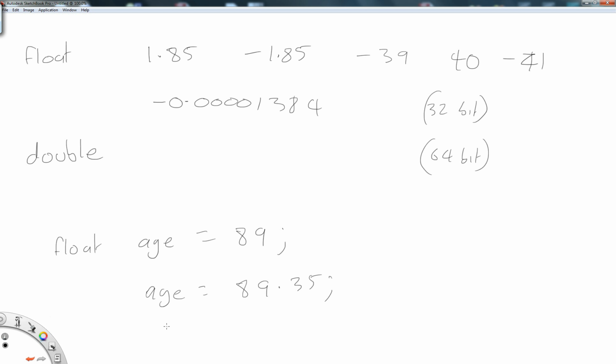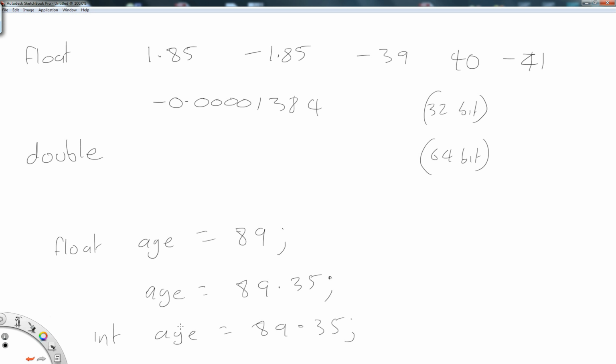It would be great if the computer could say, well, why are you storing it as 89.35? Because this is meant to just be whole numbers. So if we were to declare it as an int, and we try to do that, we would get a warning or an error in the compiler when the program was being built that told us that we couldn't do that.